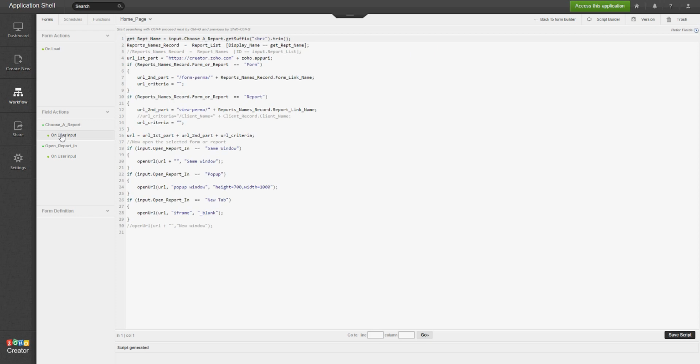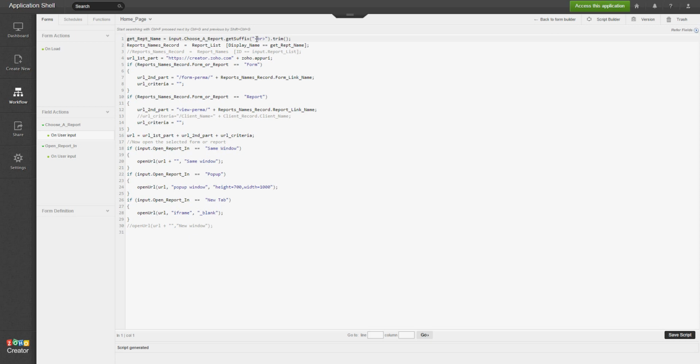So if we choose on user input, you'll see this code here. And let me kind of break this up. So the first thing it does, remember this is a radio button. So what it does when it's clicked, we take the information from the display, and we get the report name. So here we have as our divider between the icon and the report name, we use that break. So if you take the break out, you'll have to put in something else. So you know this is the end of the icon and this is the beginning of the report.